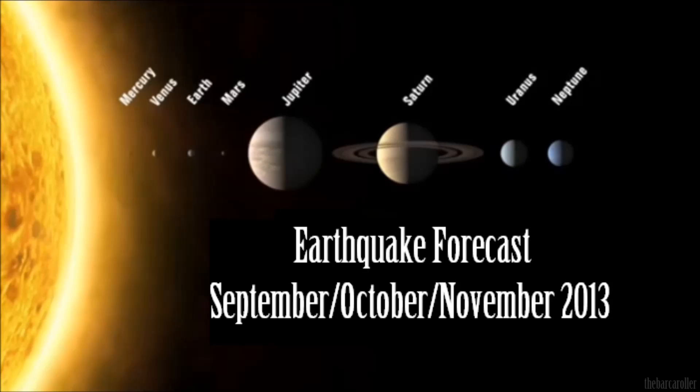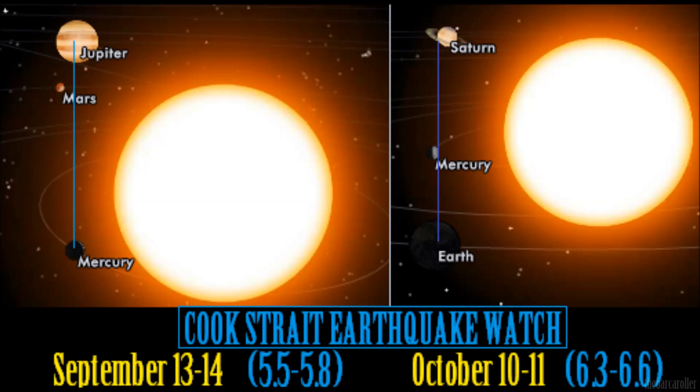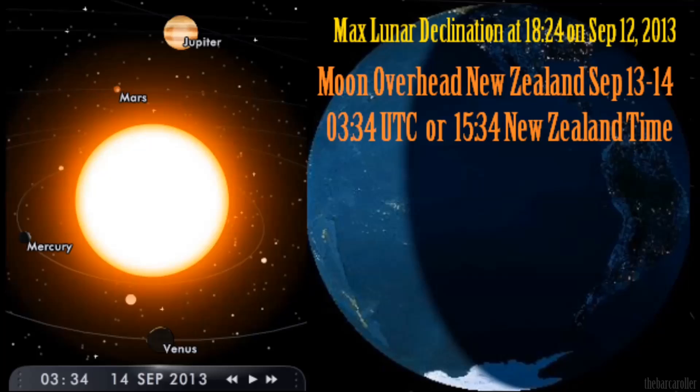Based on strong symmetry and celestial influences, I'm now going to make an earthquake forecast for the New Zealand region for September 13 and 14, and also the October 10 and 11 time frames. These are significant as we must consider the new earthquake series currently in progress in the Cook Strait region. We're now looking at September 13 and 14 more closely and examining the celestial influences. There are two near alignments but nothing of significance, and that will factor down any magnitude potential. I do feel there's a possibility of a 5.5 to 5.8 magnitude earthquake for the New Zealand region.